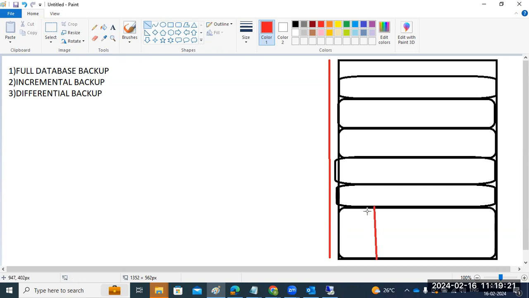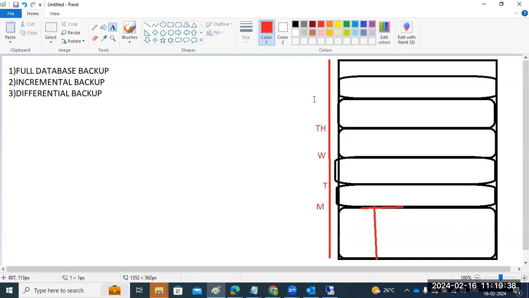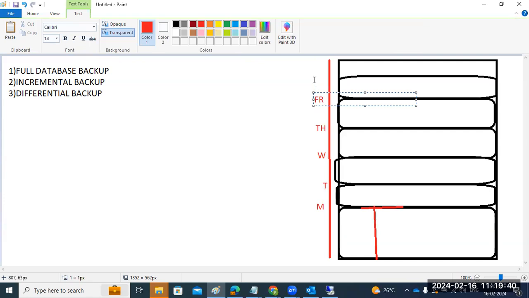Up to Monday, we have 250 GB of data here, right? Then Monday, Tuesday, Wednesday, Thursday, then Friday, then Saturday, then again Sunday. Okay, fine.